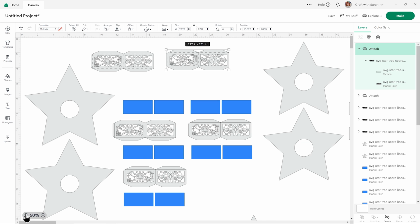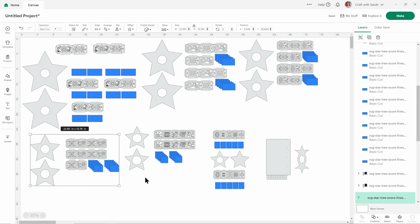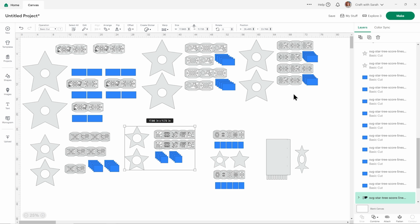There are lots of pieces to change. If I zoom out, you can see just how many there are. So each of these little bits all would need the score lines done. So it can take a bit of time to get that done. The reason you have to do it manually is that Design Space doesn't know how to load in score lines when you upload an SVG. It's something you can only do manually.